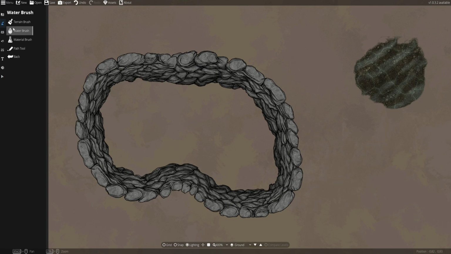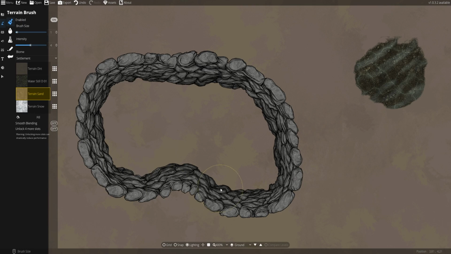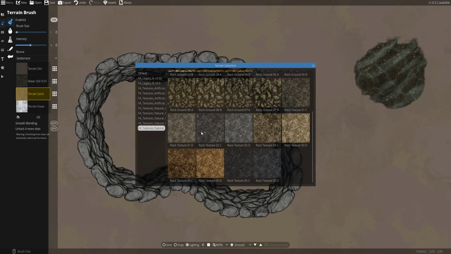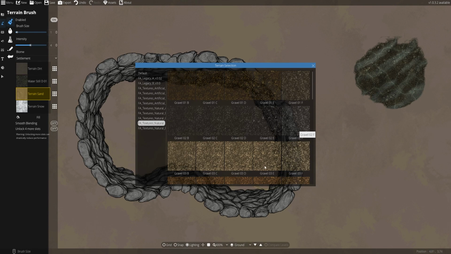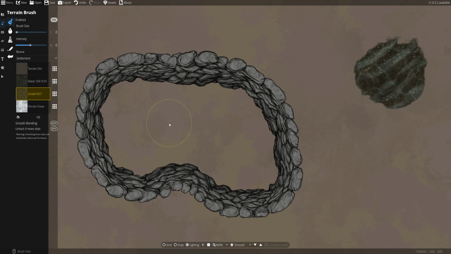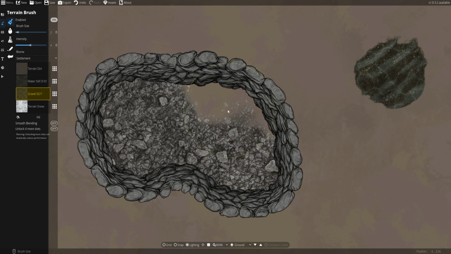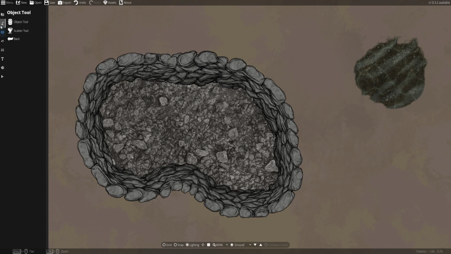And we're going to take a terrain brush to fill in some sort of background, because I don't want this terrain dirt that is the default in Dungeondraft. I want it to be some sort of gravel. And Forgotten Adventures has these cool gravel assets, which is the perfect time to try out right now. So we'll put this at the bottom. That will give a cool looking texture in the water.